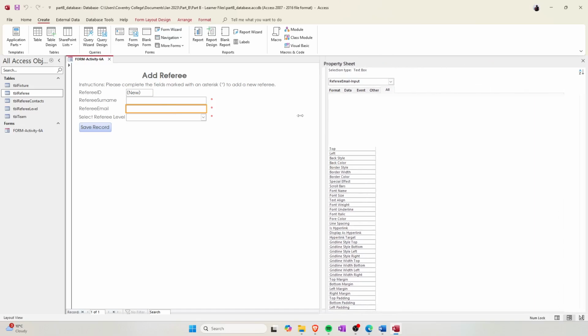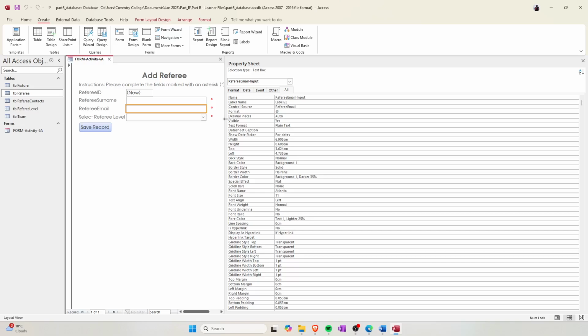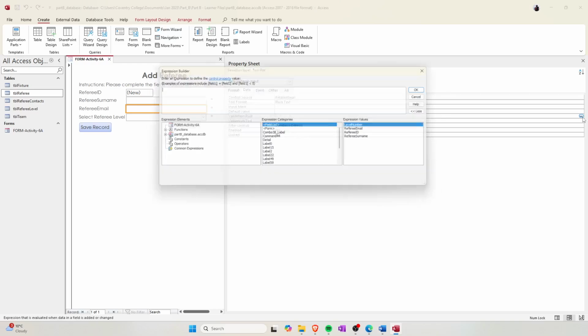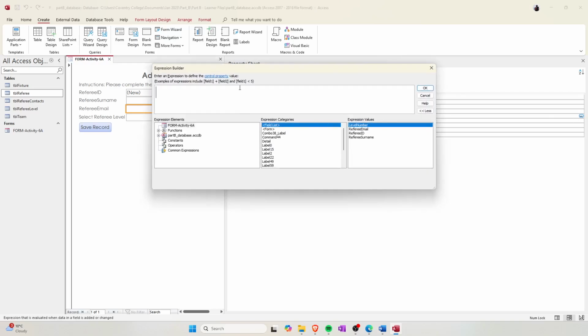So we've done is null for the email address to check if it's empty. If it's not empty, we now want to check that it's in the correct format. So I go to validation rule. Now how you do email on part A, activity 2, and how you do the email format check on part B, it's different. Format check will not work when you do it on forms on part B as how you expect it to work. So we have to do it this way. We type in like.